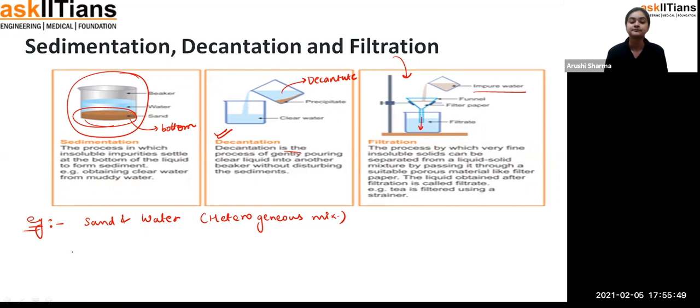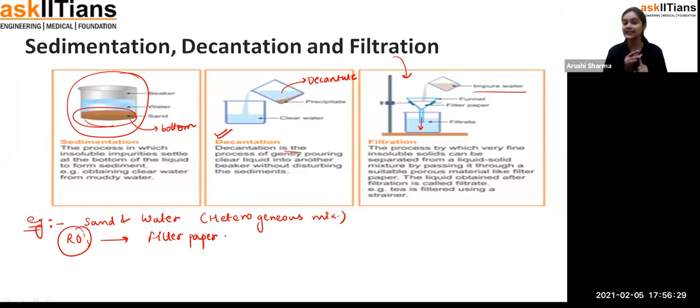For example, take the RO which we use in our houses. In that case also, we use different types of filter papers. It's not that all filter papers are similar. So whether any microorganism or bacteria or any other thing is present in the water, those filters will allow the pure water to pass through, along with some important minerals which are good for our body, and the other impurities will be left behind. So that's the filtration process.